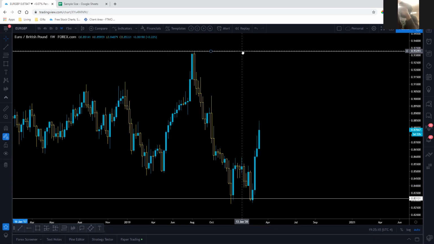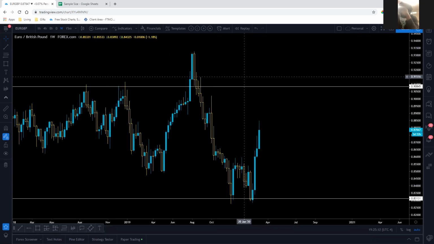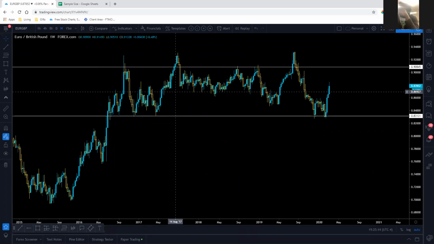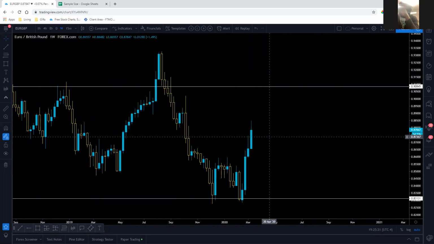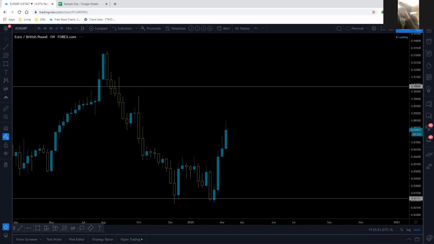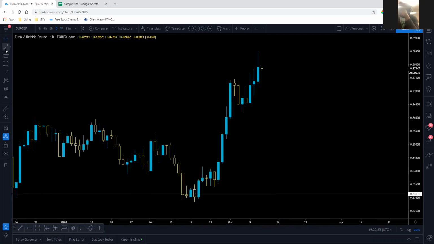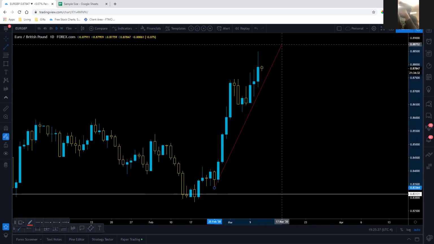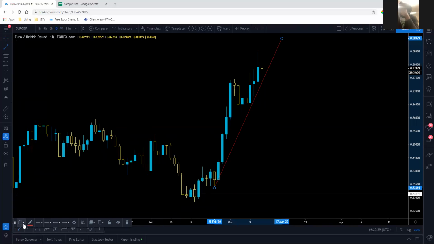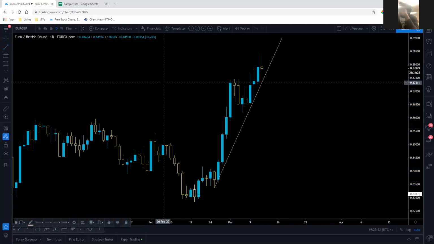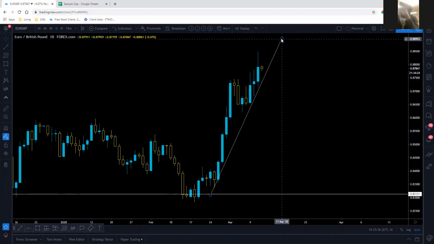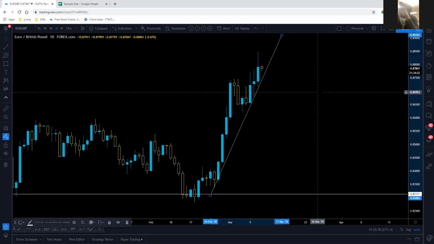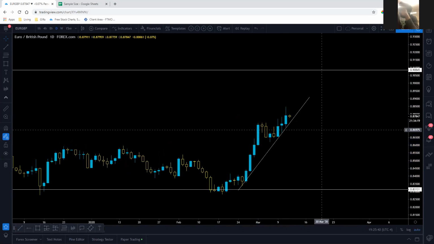And just because I want an area close to price, I'm going to bring this demand zone down to this area because I saw several touches here as well. And then if price breaks that level, we'll just shift that up higher instead of having it on the lines on our chart. Let's go to the daily. On the daily, we can actually draw the uptrend. It's riding on that uptrend.